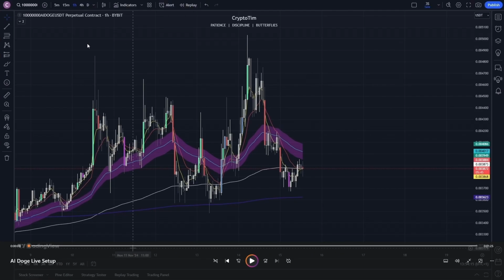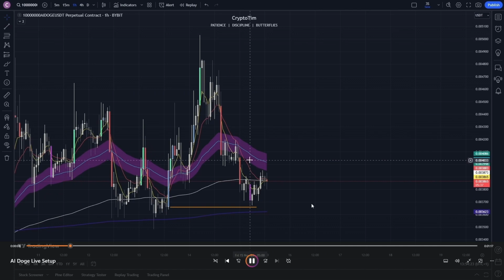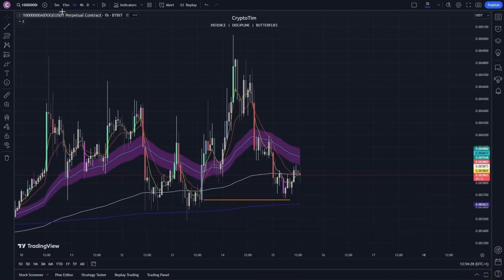Alright, so now for the actual TA part of the video, I'm on the AI Doge chart on the 1 hour time frame. And the first thing we notice on this chart is this big blue vector candle. They're pretty much fully recovering this vector candle over here. So we draw that out real quick. You can see there's a tiny bit that's left unrecovered, but we can pretty much consider this a full recovery.